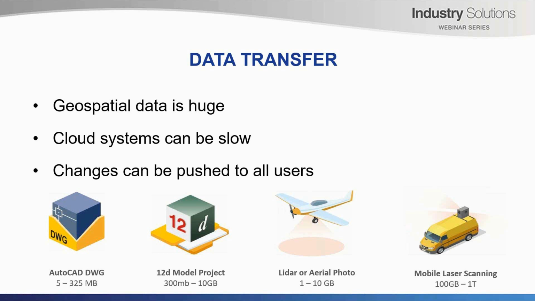So that can be an issue and something to be aware of. I'm not actually sure what the solution here is other than finding a faster internet connection or minimizing the size of your projects, really. From a 12D Synergy perspective, we've got intelligent data transfer capabilities, which really limits the amount of data that's transferred. So you only receive the files that you need when you need them.